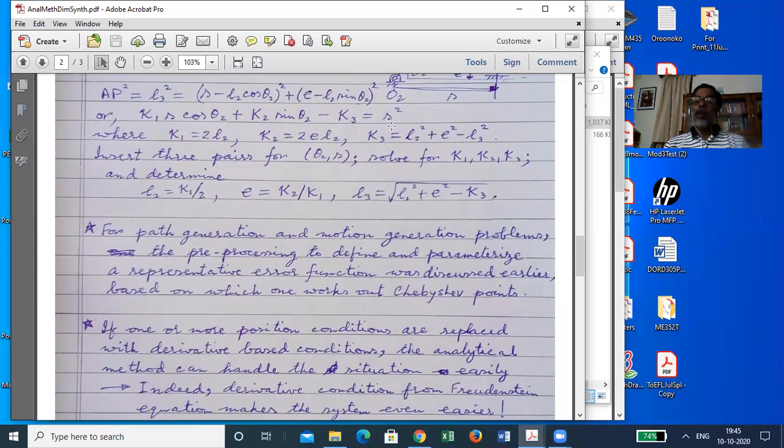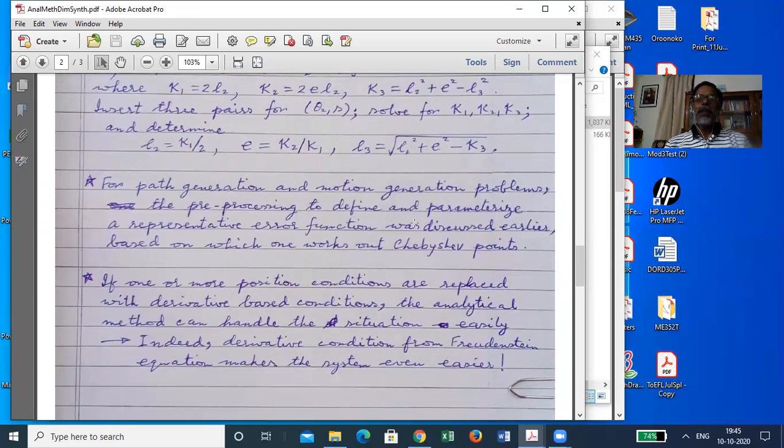And theta 2 dot and s dot. But that's not a problem, because if you are given derivative-based conditions, then theta 2 dot and s dot information will be in your hand. Similarly, higher derivatives. So if you are given three conditions in theta 2, s pair or theta 2 dot, s dot pair or whatever, you can put everything in this. Finally, in k1, k2, k3, you will get linear equations only, and then solve as usual.